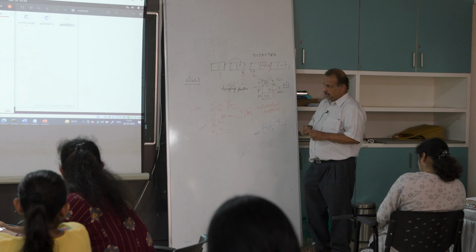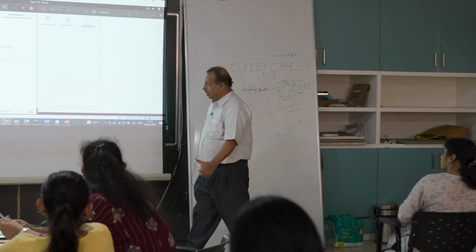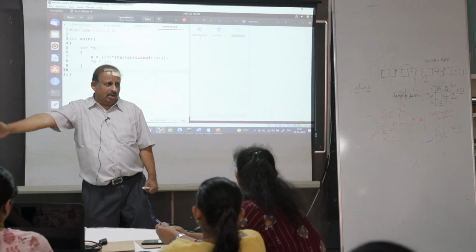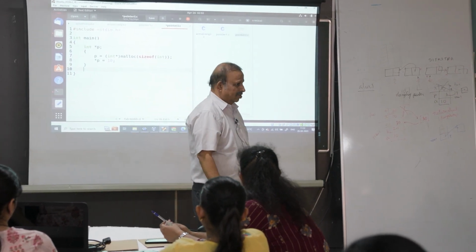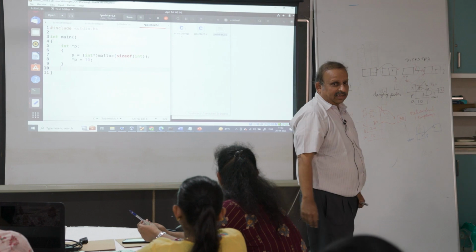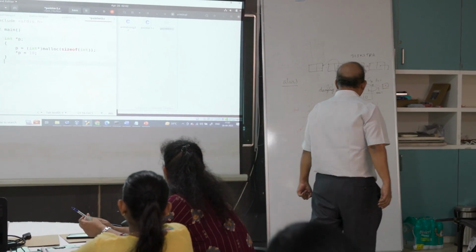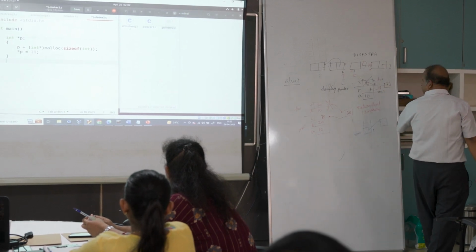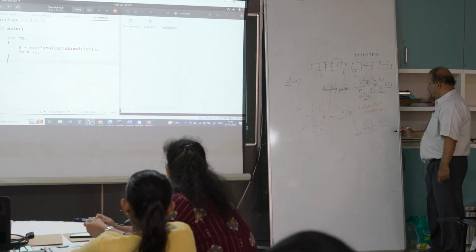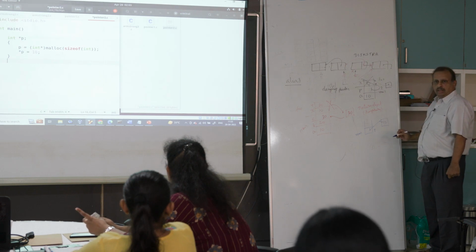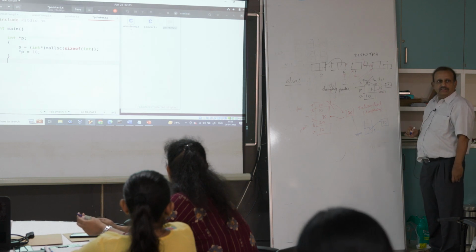Malloc is a low-level function. We have to tell it how many bytes we want. It will give me so many bytes and give a pointer to it. And that pointer will be a void pointer. It's a malleable pointer. I can convert it to any type I want. I'm converting that here to int star. So through P I can access it. So if I say star of P, this P, star of P is this, in that I'm putting 10. And what happens when I come out of the block?